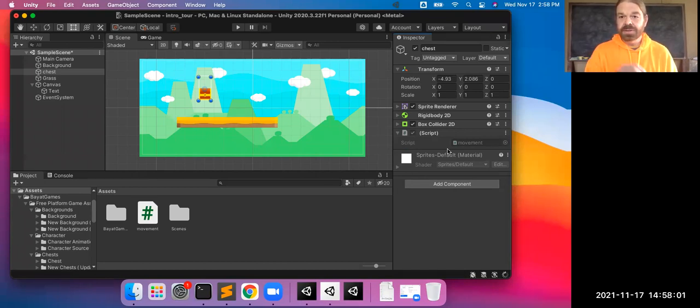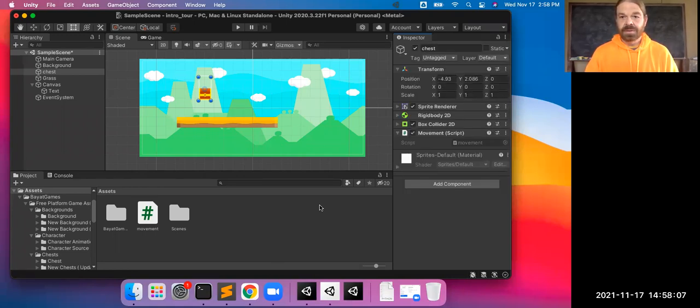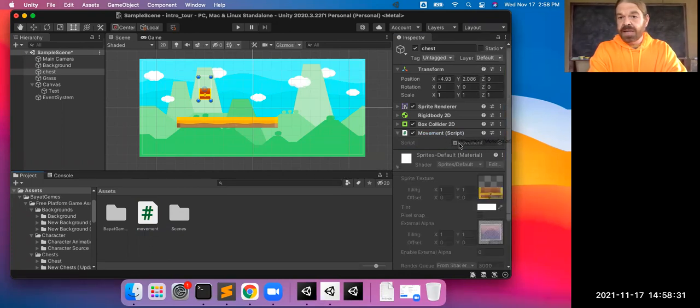Is it trying to open? Okay, not sure what it's doing. See this little thing here that says what script we're connected to? There's lots of those panels where things from our assets connect to. So we can grab one of our assets, click and drag over to drop it into that spot, which it was already here. If there was another script to drag in there, it would be there. So if that's empty, you would need to add one.